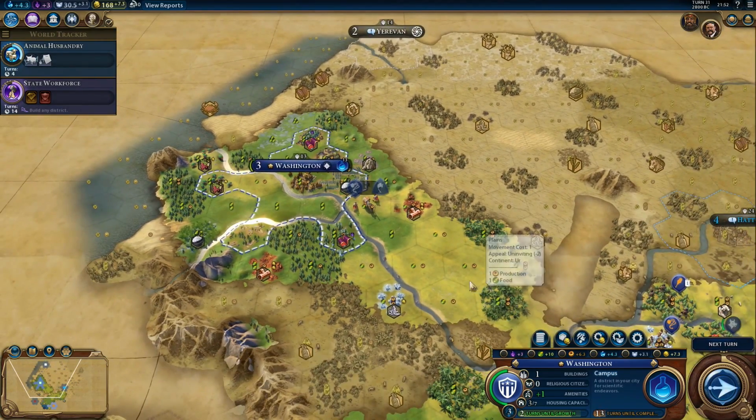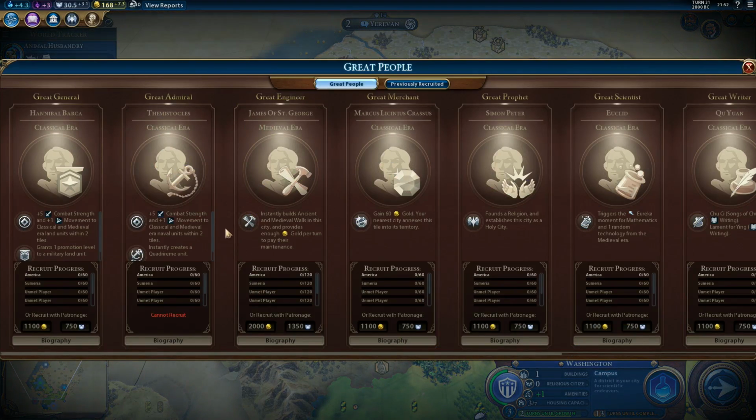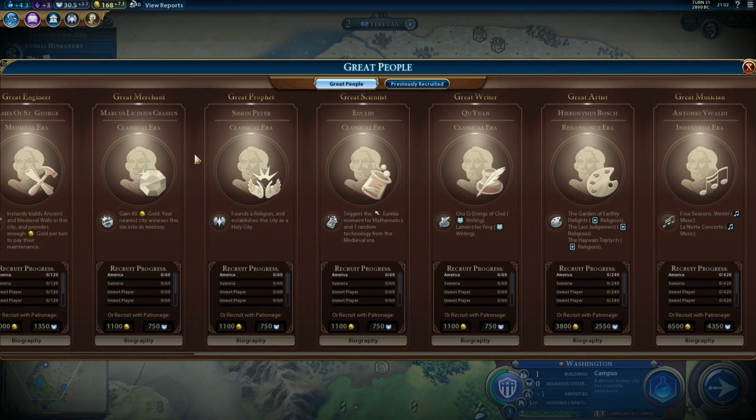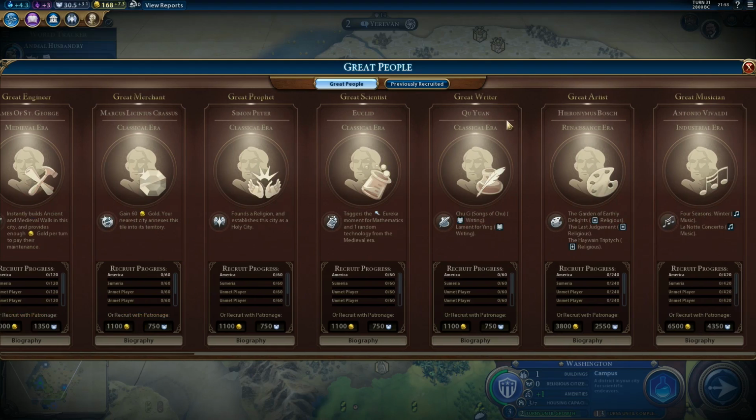Now, I'm going to go over Great People. As you see, next to the Religion button, we have the Great People button. We click on that, and we get all of this stuff here. So, Great People are really famous people that appear in your civilization, and they do special stuff. And there are several categories. You've got the Great General, the Great Admiral, Great Engineer, Great Merchant, Great Prophet, Great Scientist, Great Writer, Great Artist, and Great Musician. Now, what do they do?